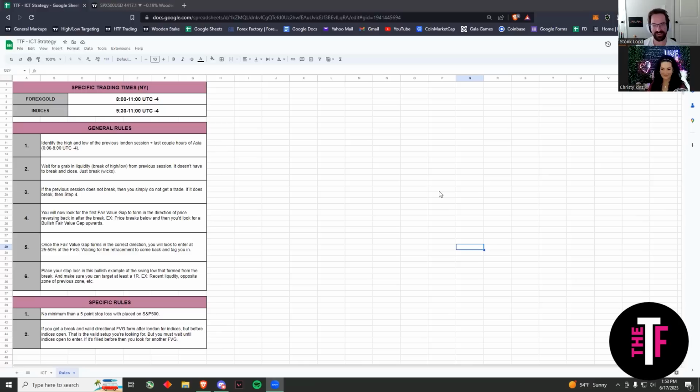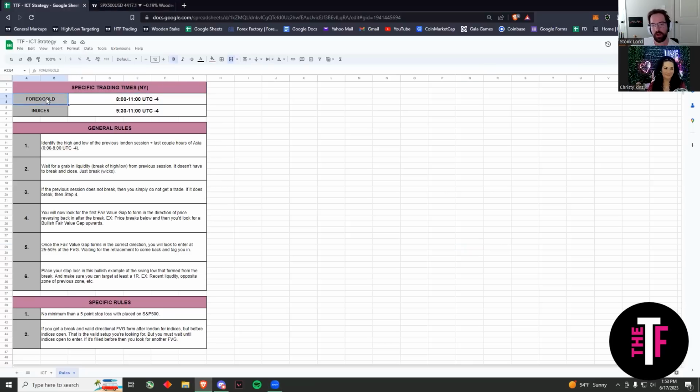All right, so now that we got rid of all the big disclaimers, all the elephants in the room, let's get into the meat and potatoes of this. So starting from the top, for Forex and gold, I traded from 8 to 11 UTC-4, which is New York time. That's the beginning of New York, and 3 hours after that. Obviously, silver bullet is from 10 to 11 during the New York morning session, but I'm extending it just to see. Like, we didn't get enough data, but maybe some hours are a little bit better than others, sure.